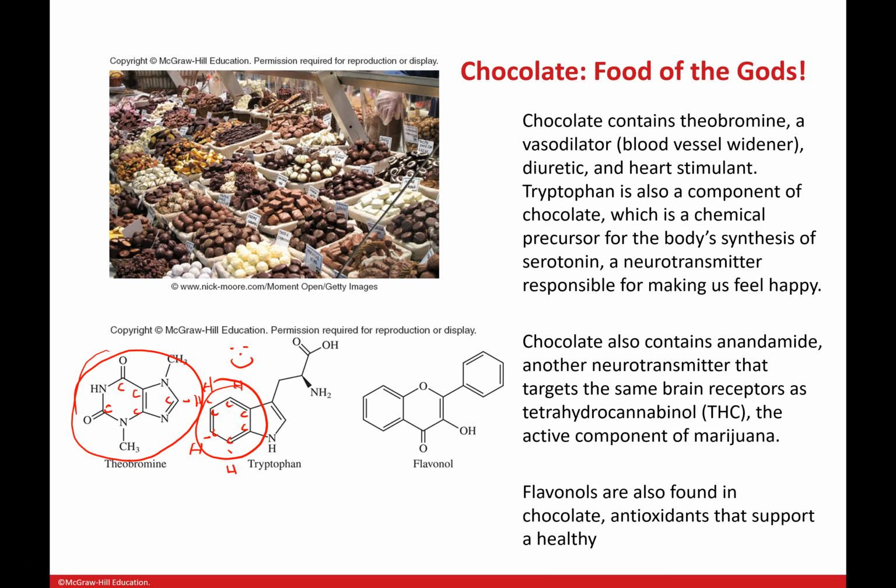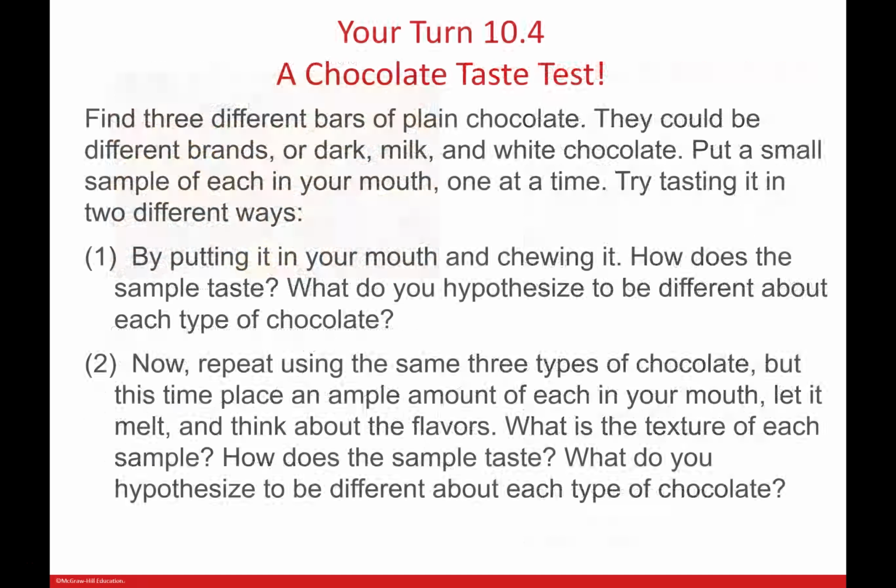Flavonols, it's this guy over here, again, a bunch of carbon, hydrogen, some oxygen. They're great antioxidants. And antioxidants in general are good for our heart. So chocolate's just good. Well, it's dark chocolate. Ah, that's true. That's what your textbook would say. Dark chocolate's the best. I know, it tastes good.